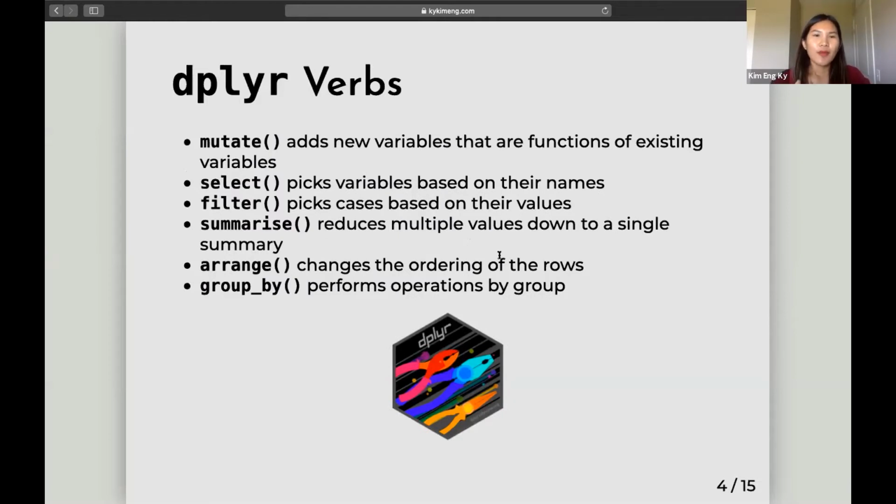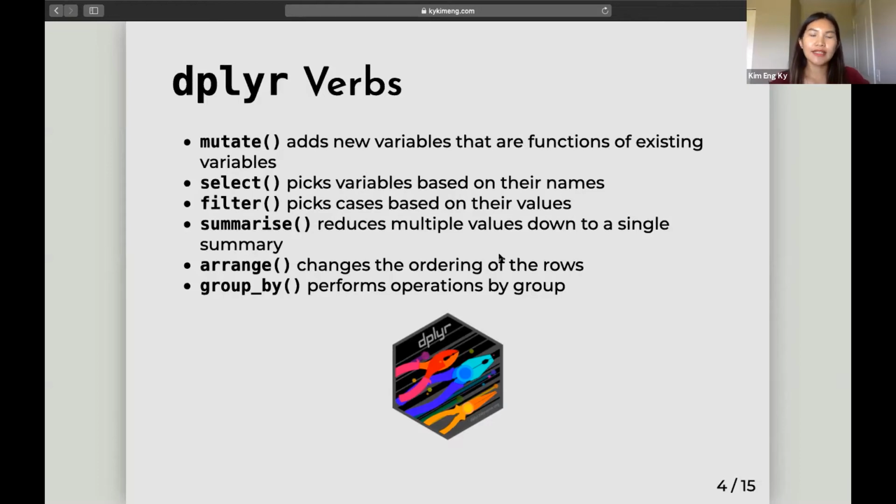So dplyr verbs include some of these. Again, this is only a small list of the verbs that are available in dplyr. These are probably the ones that you use for every data manipulation or data cleaning task if you use the dplyr package.